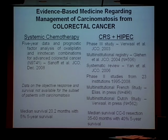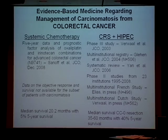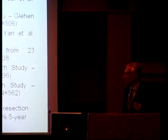But in this manuscript, and in all the other manuscripts written on systemic chemotherapy for appendiceal malignancy or for colorectal malignancy, you cannot find how many patients with peritoneal metastases were treated. And actually, it's probably only a few percent, probably less than 5%. And those people are going to do most poorly. In my clinical judgment, those are the people who are going to have the very short survival with systemic chemotherapy. Generously, maybe there's a median survival of 20 months with a 5% 5-year survival. With what is generally being used throughout the United States, and probably Dr. Esquivel will have more to say about this, what is generally used throughout the United States is extremely inadequate. And there is a better alternative.